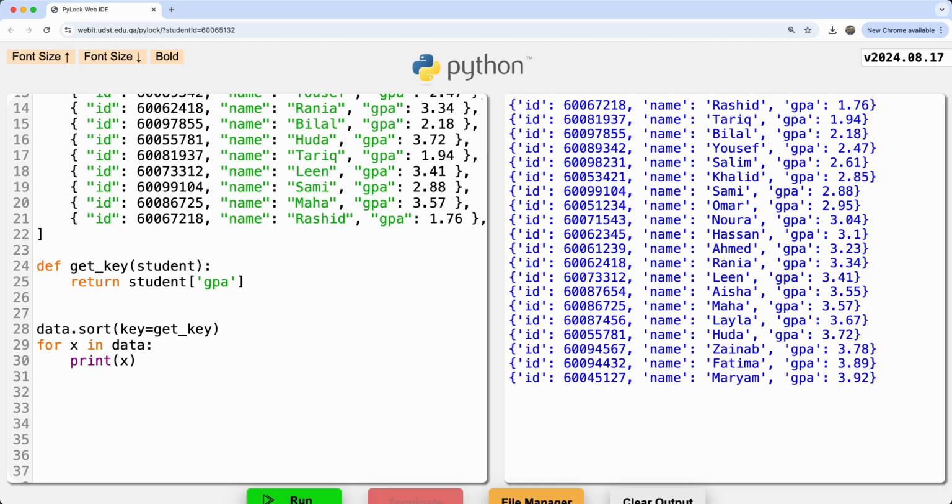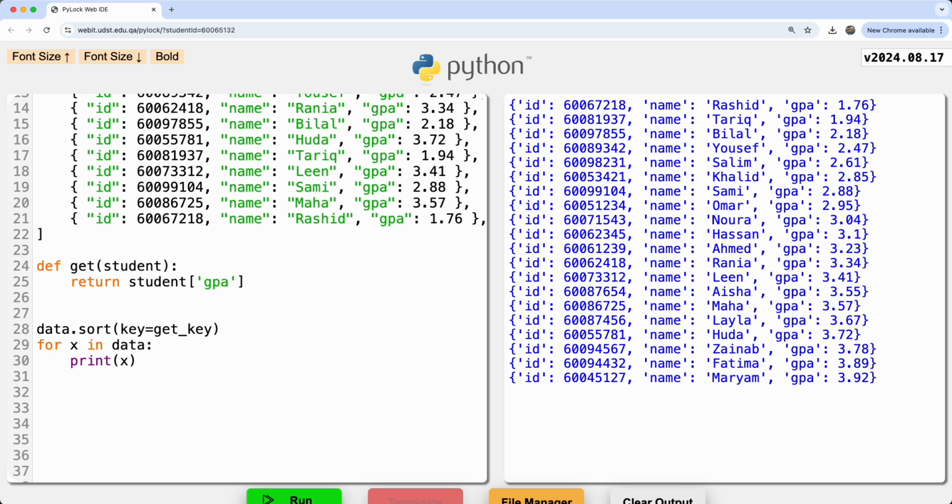Do we have to use the word key in the sort? So this right here is a requirement. Remember, these are optional parameters. This is like when you print and you say sep is equal to comma and it puts commas between everything, or end is equal to nothing and it doesn't print the newline character. That's what this is. So this says this is the key function, the function you're going to use to obtain the key. It doesn't have to be called getKey.